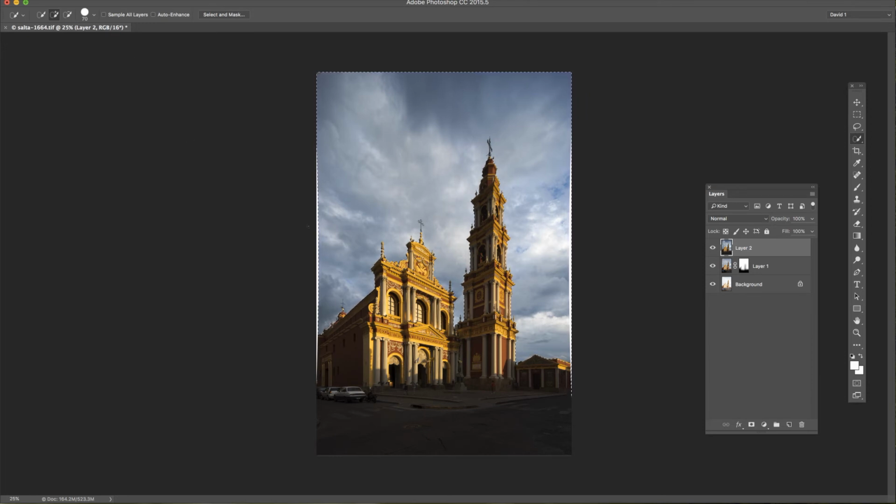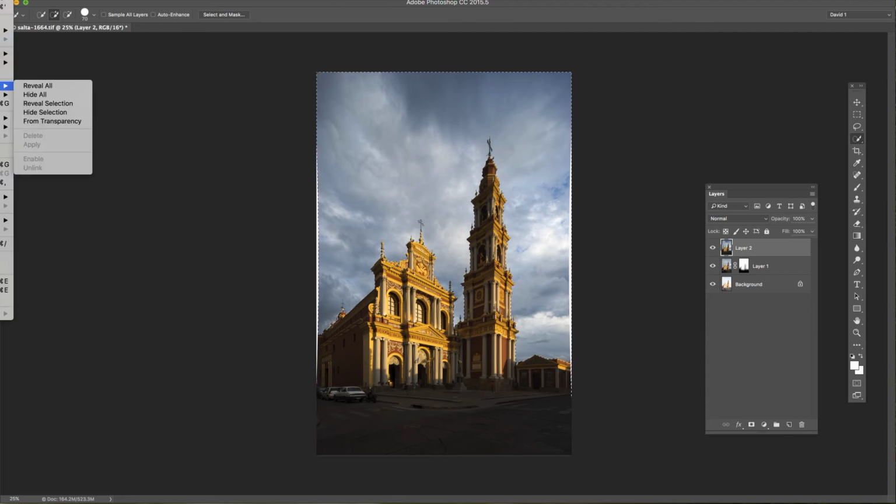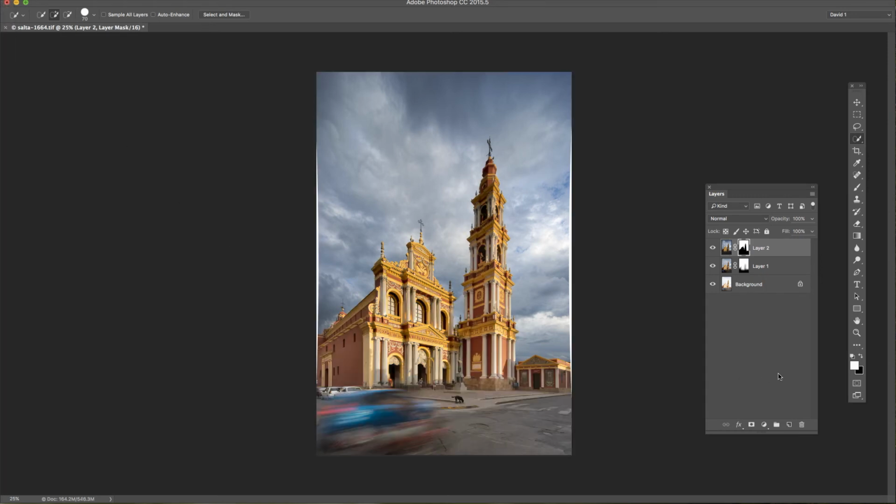Now what I'm going to do is come up here and again apply a layer mask so that I can see just the sky. That mask will apply a mask in the form of the black bit of the mask to the bottom, the church and the street, allowing me to see the brighter layers underneath. So if I come up here again, Layer, Layer Mask, Reveal Selection, and there it is.